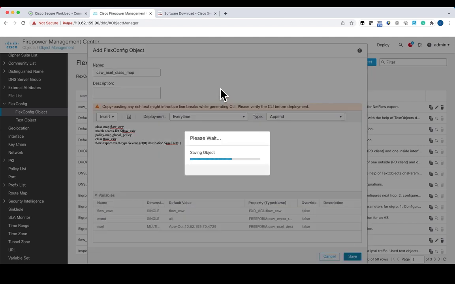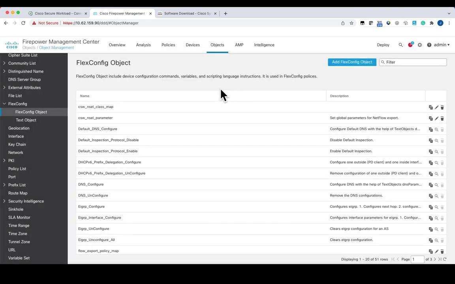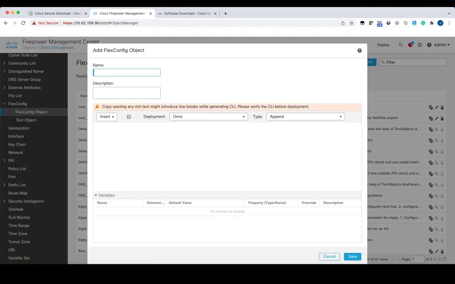We have our class map configured as a custom FlexConfig object, but we still need one more, and in this case it is the flow export destination. Again, you need to think of this as configuring classical ASA on the CLI, where you need to configure all the flow export configurations.